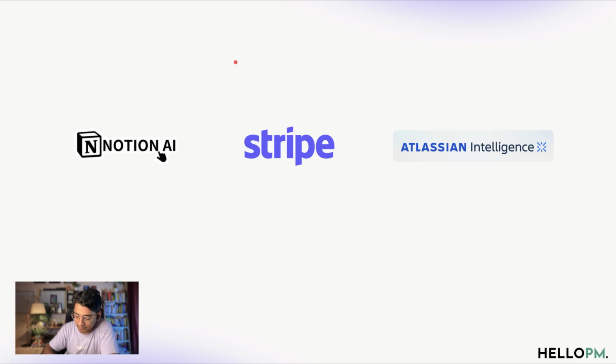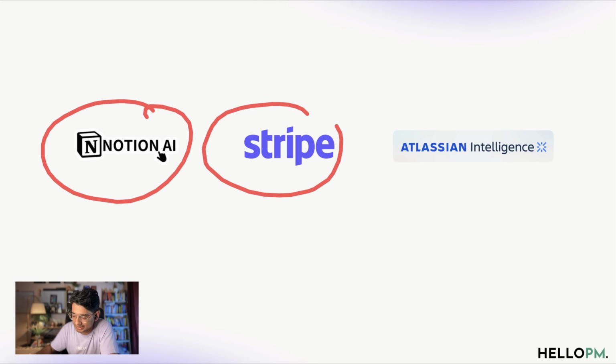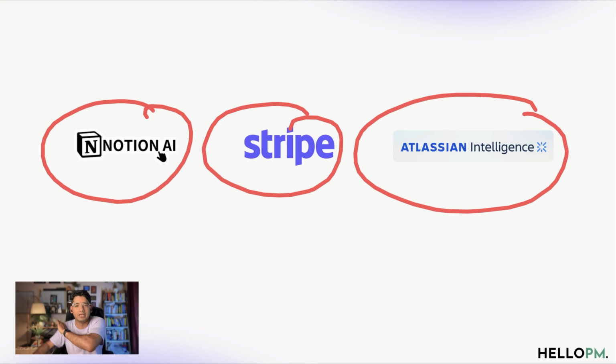So most of the popular products, Notion AI, Stripe, Atlassian Intelligence, so many hundreds of products, are actually based on the same model, where they give some contextual information to the LLM, and the LLM gives you the answer in that particular context, making the LLM a very good model if you want to give an English language based interface for the users of your product.